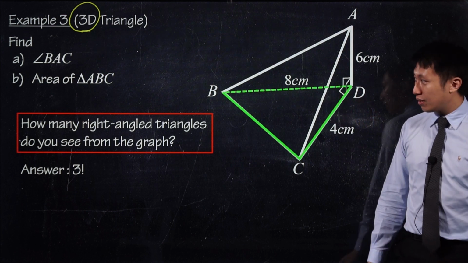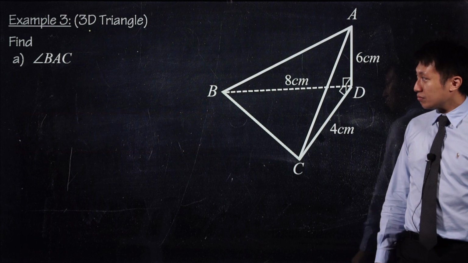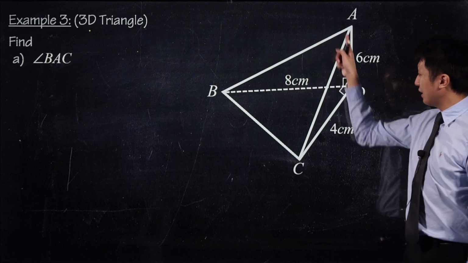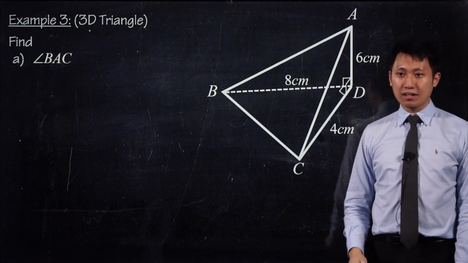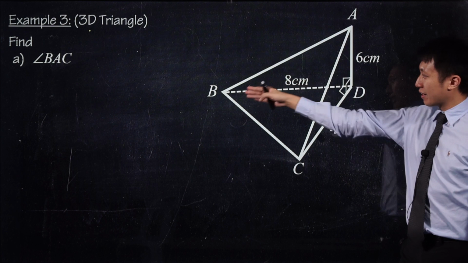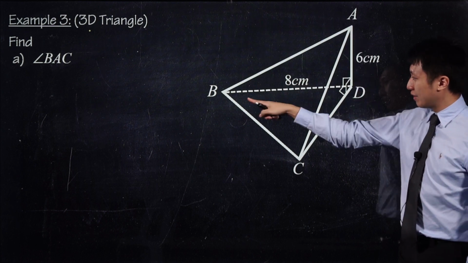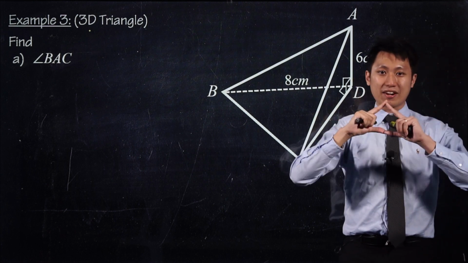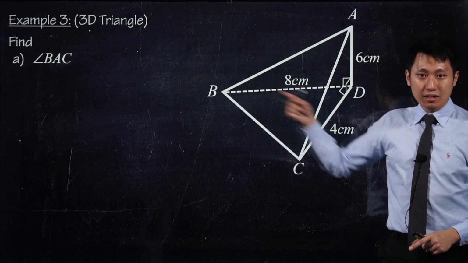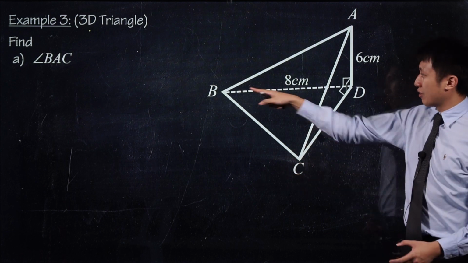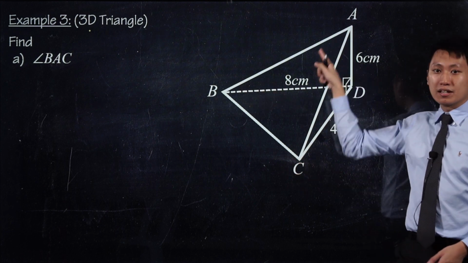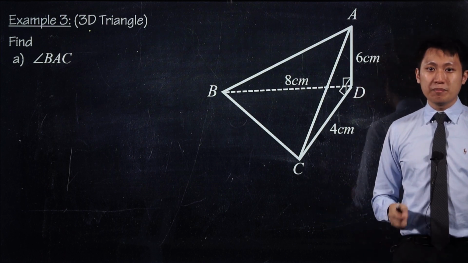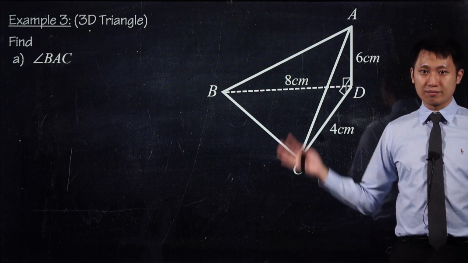Great. Now you want to find BAC. Angle BAC. Where is it located? There is one right triangle here, another right triangle here, another one beneath it. You want the upper triangle, which is not a right triangle. So you want BAC, you want this angle here. Don't ever think that it's very difficult. Everything is going to be Pythagoras theorem, sine rule, cosine rule, done.